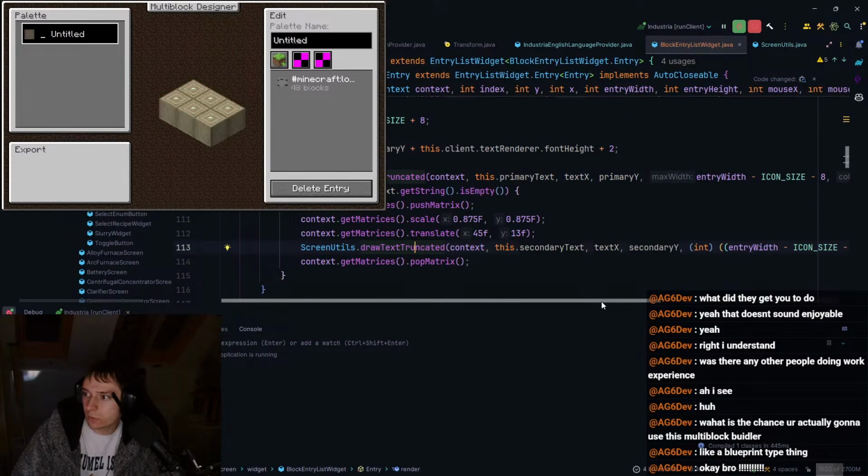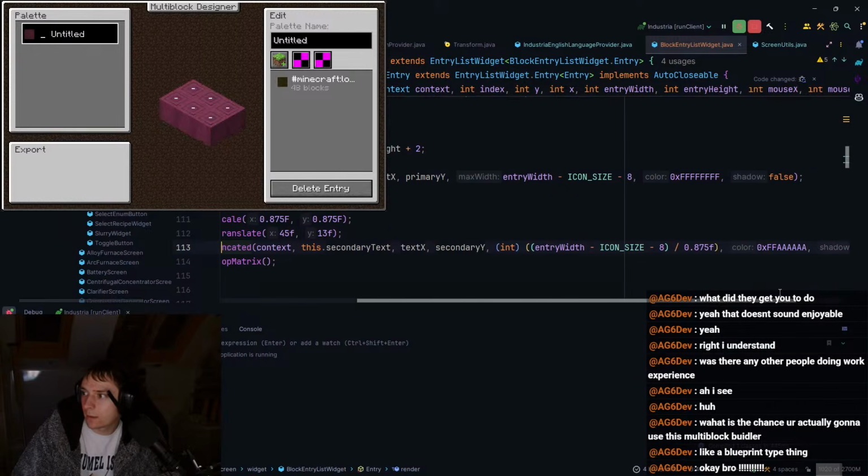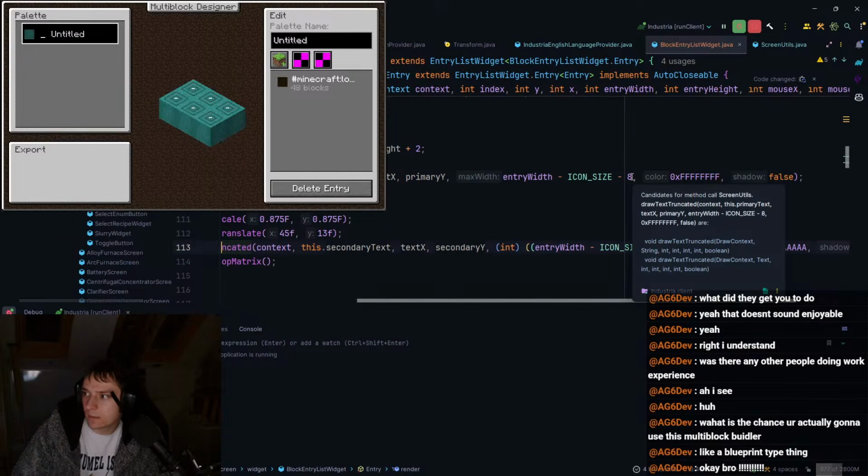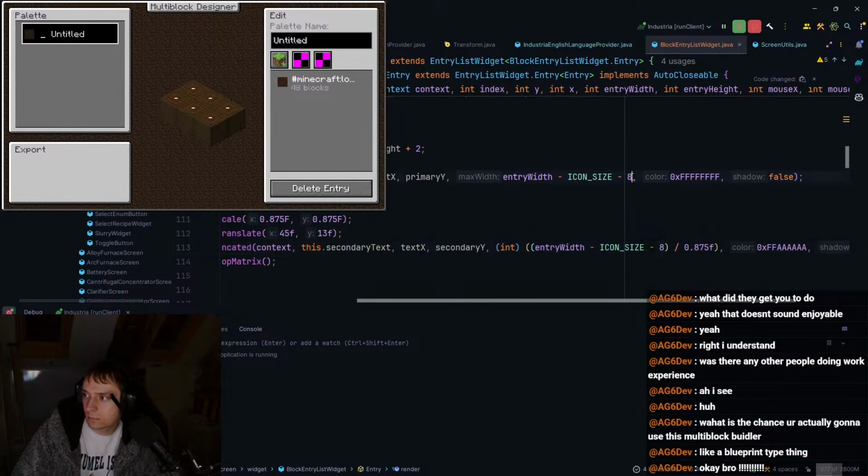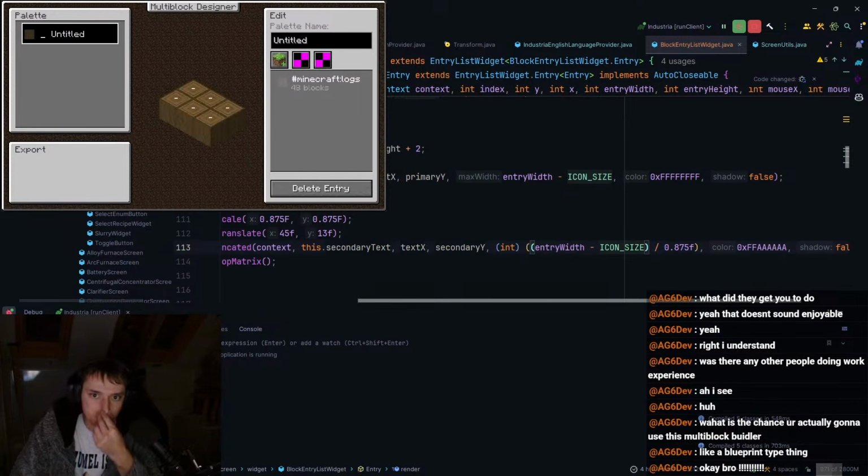So what I could do real quick is maybe just get rid of the -8. Yeah, and that basically brings it to the right length. I think we can do the exact same thing there as well, and that would be fine.